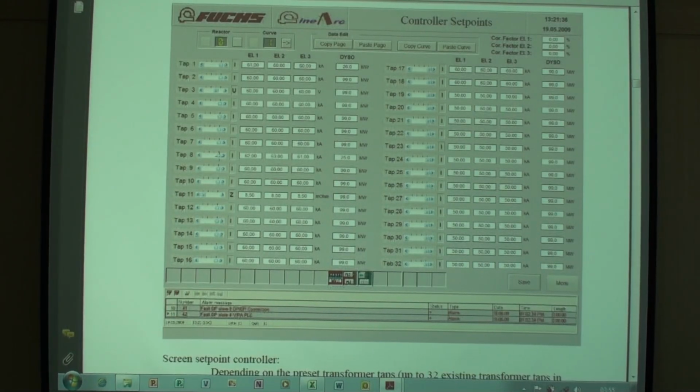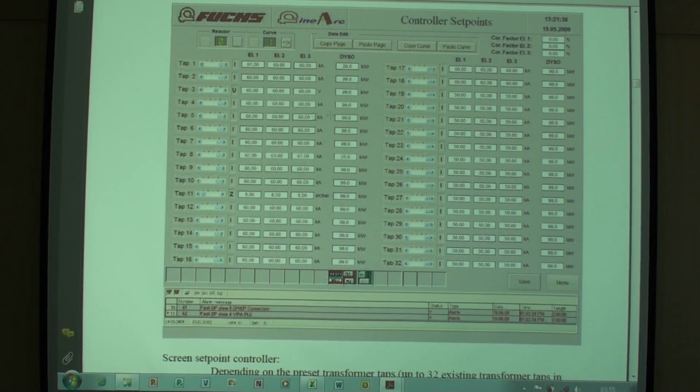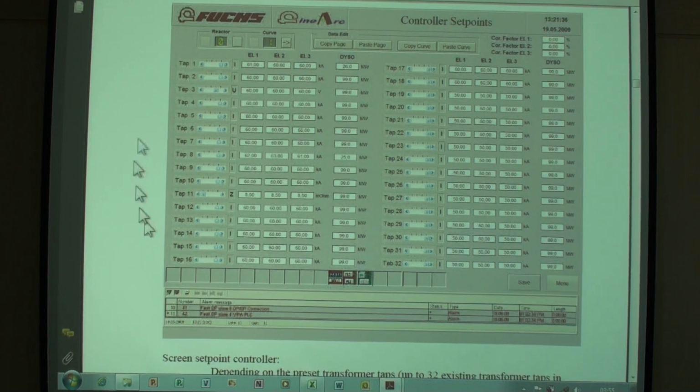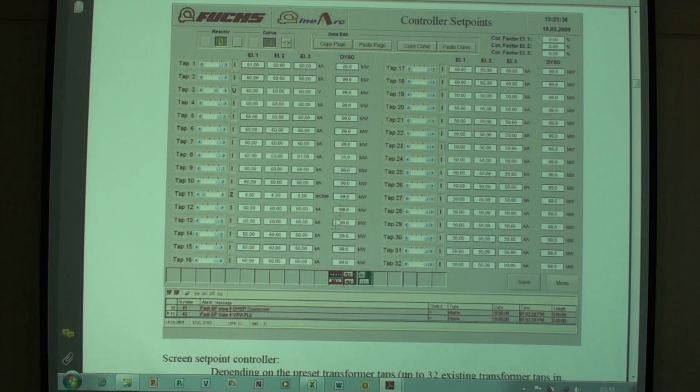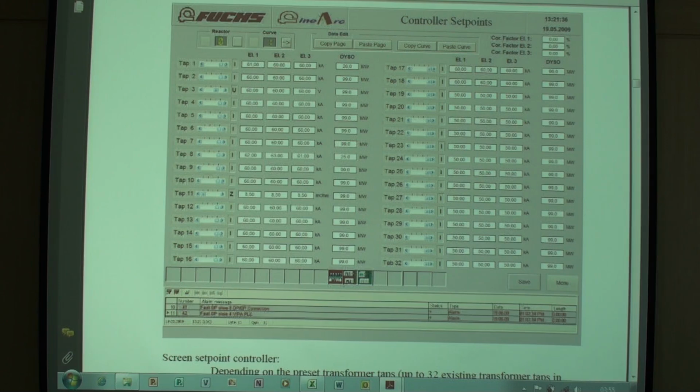This is the set point table. So here you have the reactor, and here the curve, and here each transformer tap, maximum 32. For each transformer tap, you can select here the regulation type: current, arc voltage, impedance, or arc resistance. And here you put the value, and here the megawatts for the dynamic set point optimization per phase.